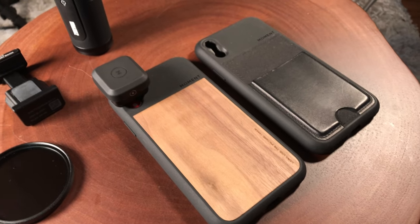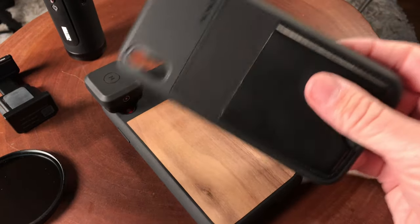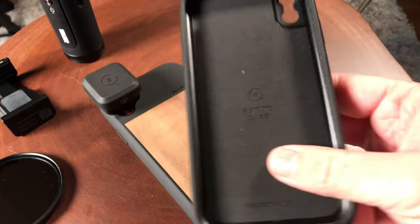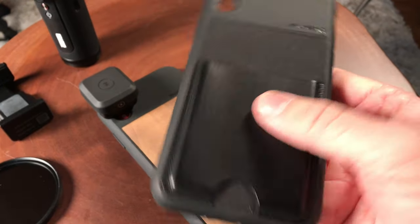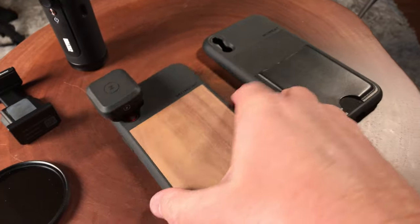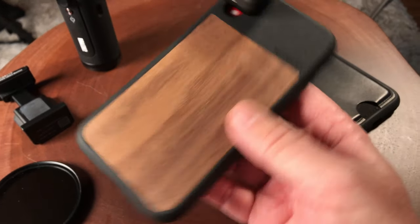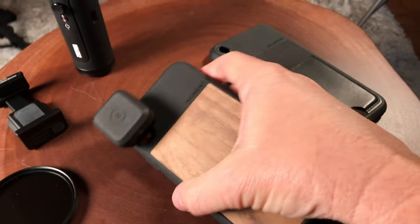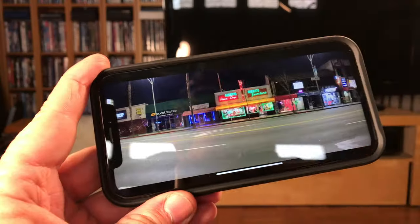Now let's talk about cases. So there are two cases for my phone, which is the iPhone XR, that you can use. Now this case here is really nice. It does add a little more weight and bulk, but this is not the case you want if you're going to put it on a gimbal. If you're going to use a gimbal, you're going to want to use this case here. It comes in a couple different varieties, but it does not have that card holder on the back.